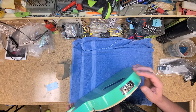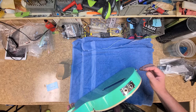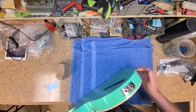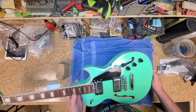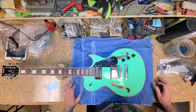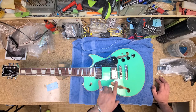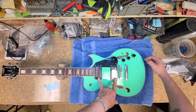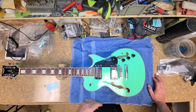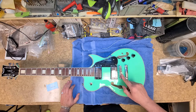Now, for different things that I was fooling around with settings, clean tones, the piezo sounds pretty good with delay and then having a lot of reverb added to it. It's got kind of a nice sound to it. But the switching on this thing is kind of funky. Now you have your humbucker pickups. This has a split, so you pull out the tone and you split the pickups. You got your three-way switch, and then you have another three-way switch over here, which is for the piezo pickup.